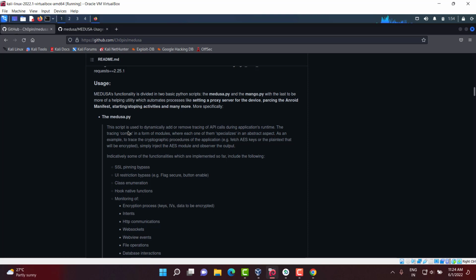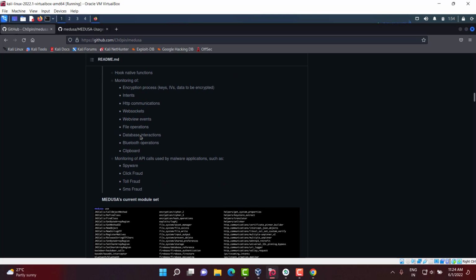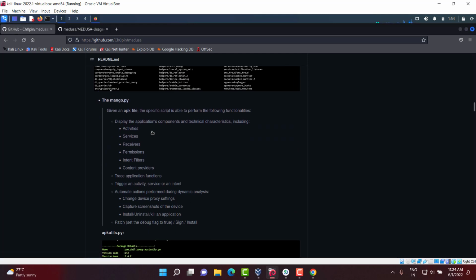other tools. Here you can see MEDUSA.py, which is used for runtime or dynamic instrumentation of the APK, and it also helps you to hook and get the keystrokes, or do dynamic modification, or if you're good at writing your own modules, it also helps you to identify dynamic code loading or something like bypassing restrictions and all. It is a basic thing it has, and it also identifies the JNI calls and malicious activities like toll fraud, click fraud, spyware, everything, right?